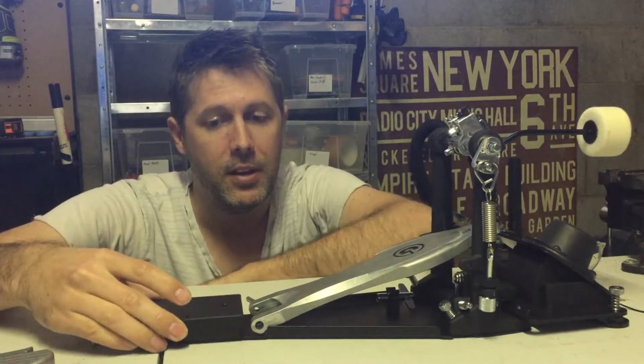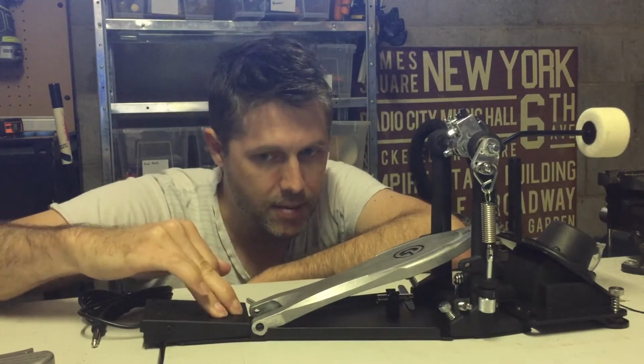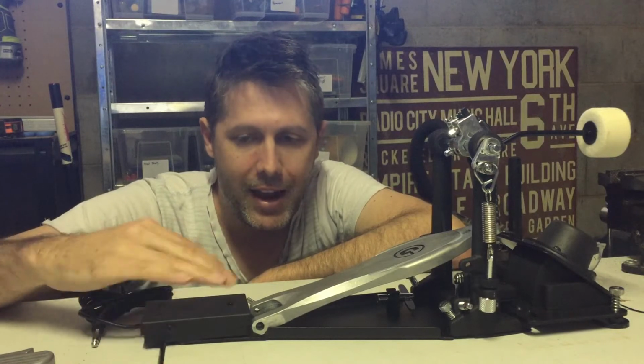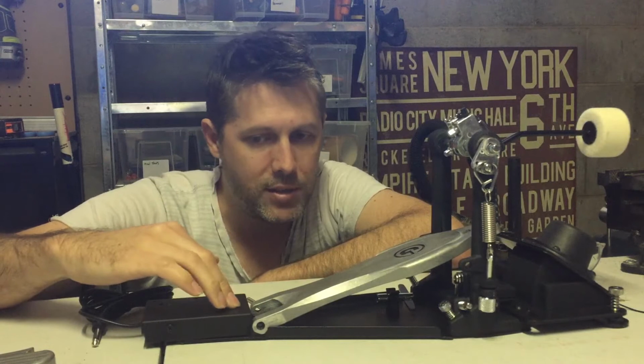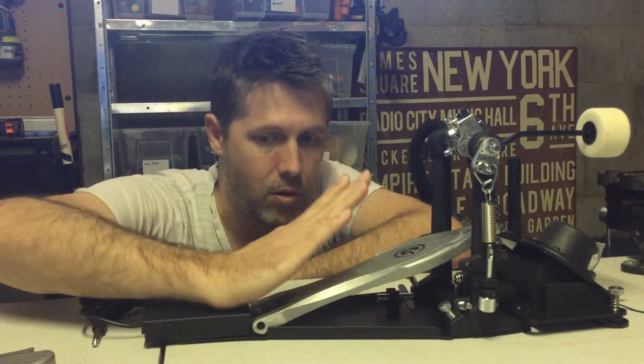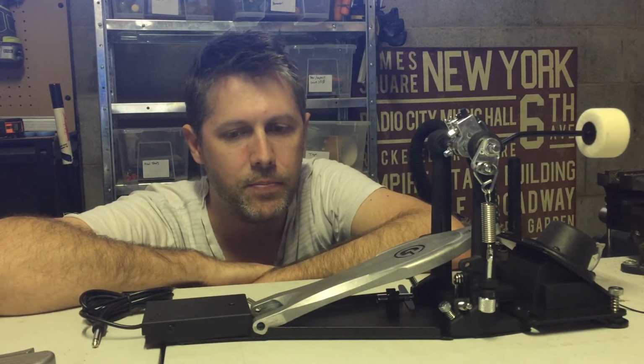Next option, the same idea but a much slimmer pedal. So this is also a sustain pedal, but it's made of metal and it's slimmer. This didn't feel too bad, but again, when you press down with your heel, you feel like your whole foot is being pushed forwards, and it's an odd feeling. It's not really the way that you'd want to have your foot resting on the pedal.